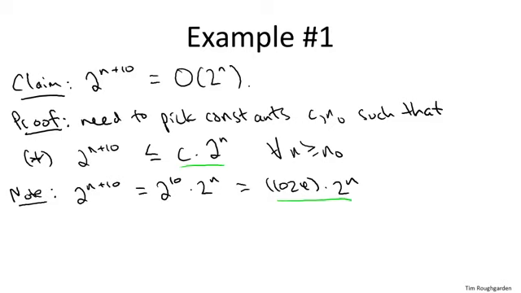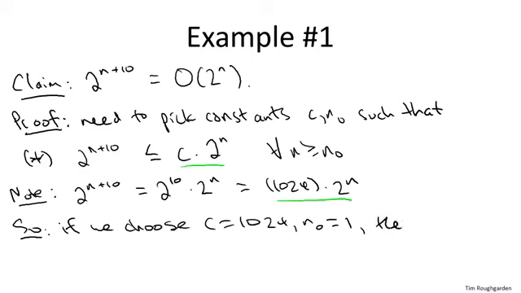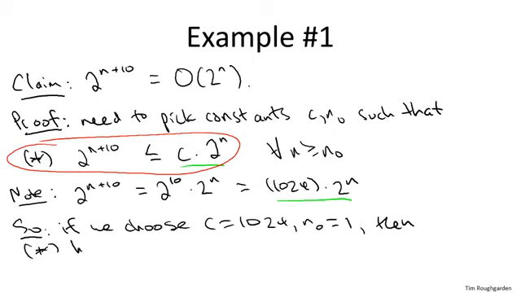And now we're looking in really good shape. If you look at where we are so far and where we want to get to, it seems like we should be choosing our constant c to be 1024. If we choose c to be 1024, and we don't have to be clever with n naught, we can just set that equal to 1, then indeed star holds, the desired inequality. And remember, to prove that one function is big O of another, all you got to do is come up with one pair of constants that works. We've just reverse engineered it, and choosing the constant c to be 1024 and n naught to be 1 works. So this proves that 2 to the n plus 10 is big O of 2 to the n.